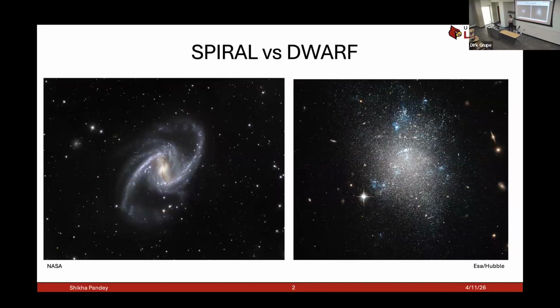To begin with, let's consider two very different types of galaxies. We have massive systems like the Milky Way, spiral galaxies, and we have dwarf galaxies. Spiral galaxies are structures that have very well organized star formation. So when you observe the star formation history of this galaxy, you see a smooth, predictable curve. That tells us that star formation in massive galaxies is relatively stable over long periods, which is not seen in dwarf galaxies. So we're going to take a look at why this variability is observed in star formation using observational data.